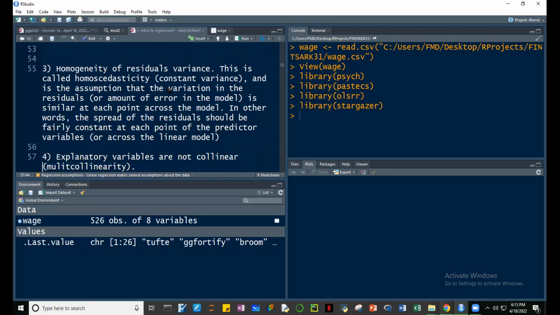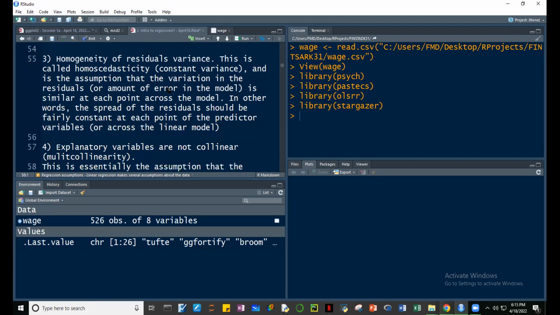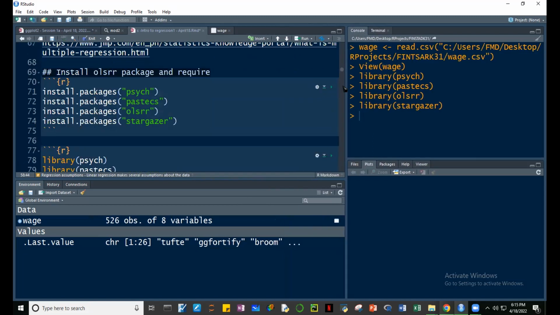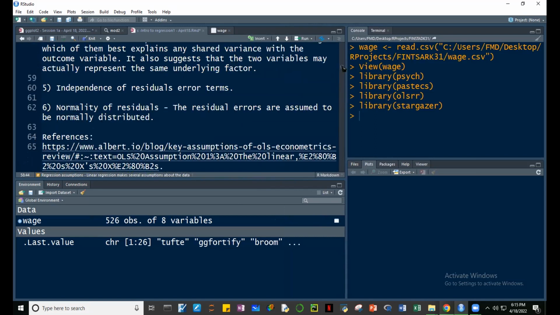So, homogeneity of the residual variance, and then the explanatory variables should not be multicollinear. There should be no collinearity among them. Also, the residuals should not be interdependent.